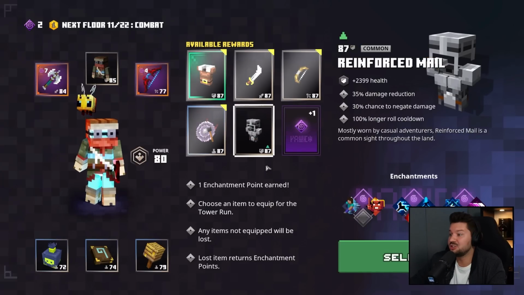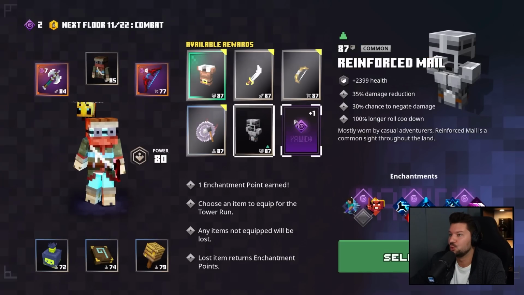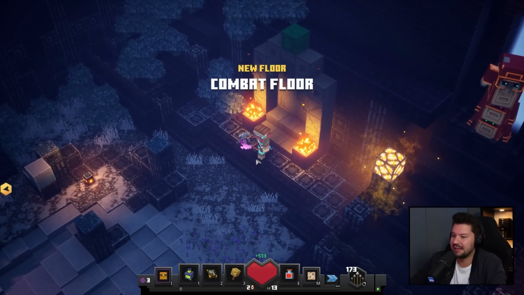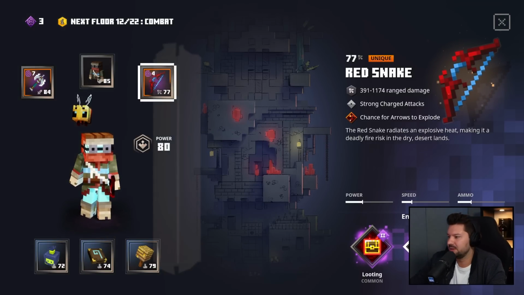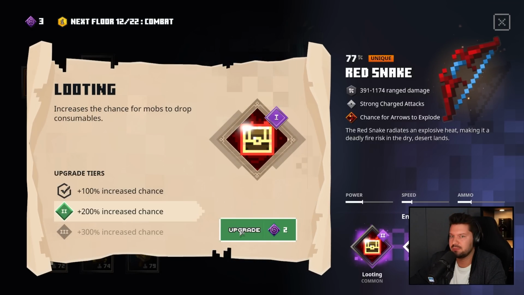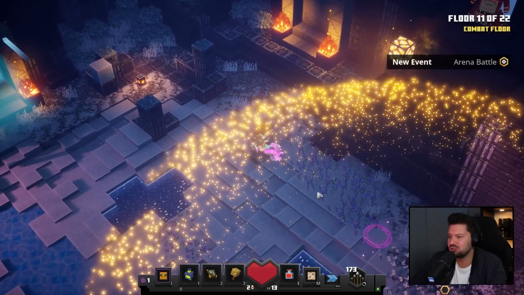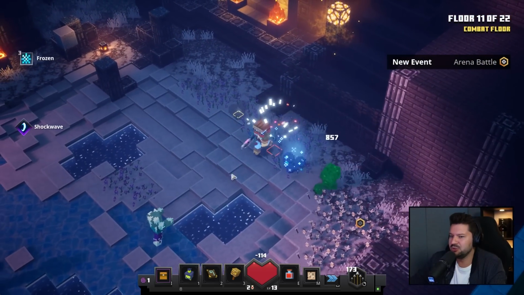Damage reduction. Chance to negate damage. It's pretty sweet. But I'm going to go with enchantment points. We definitely lack a lot of these bad boys. More looting. To drop consumables. I haven't seen them dropping any consumables. So right now, this build is pretty bad, man.